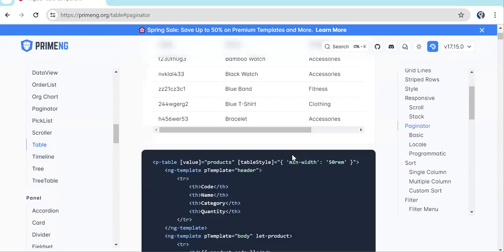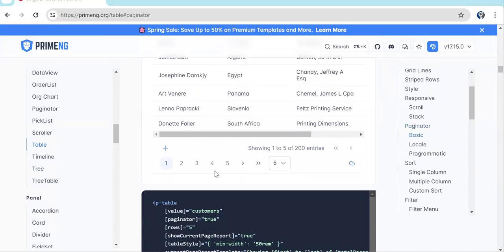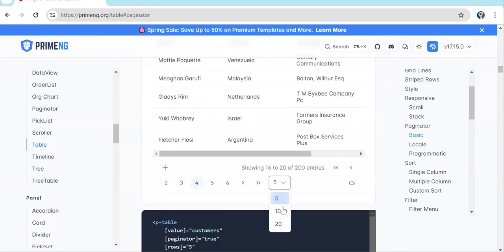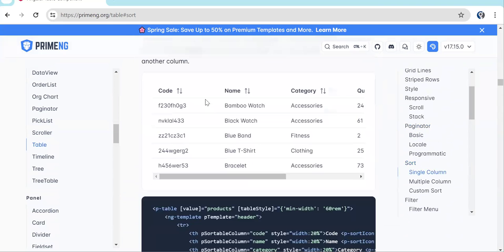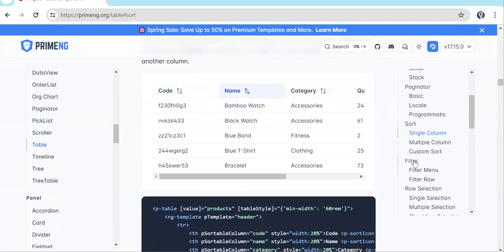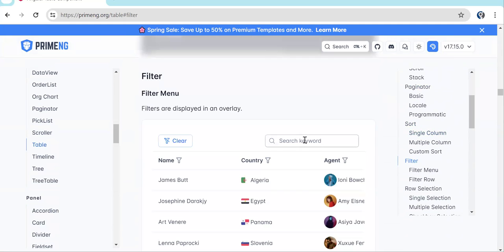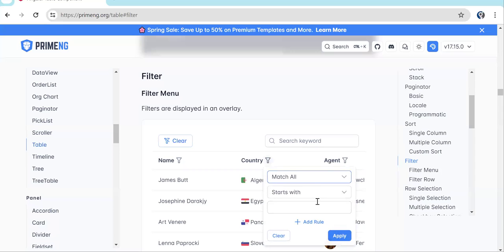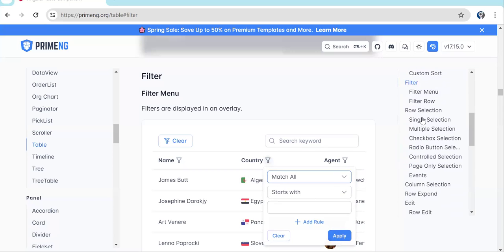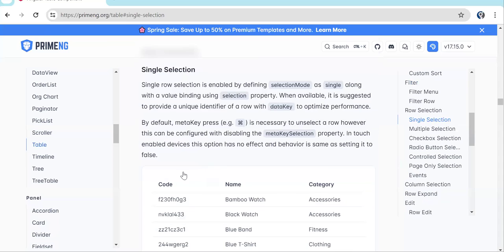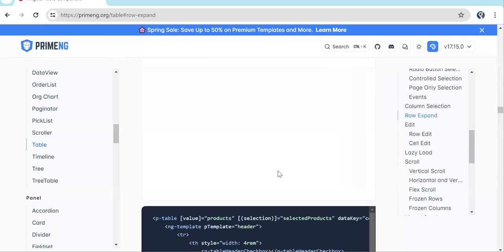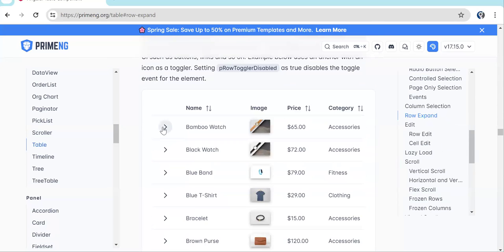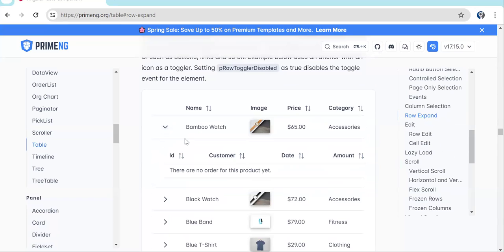First, the paginator. See, we get the pagination like this. Number of records also we can select. If we have to add sorting, you can see sorting also we can add. Then filter, a single text box will be there, and on the table columns also we can get the filters, row selection, single selection, multi selection, whatnot. So many things are there, correct? Expandable row. Let me show you the expandable also. This is how you can expand.